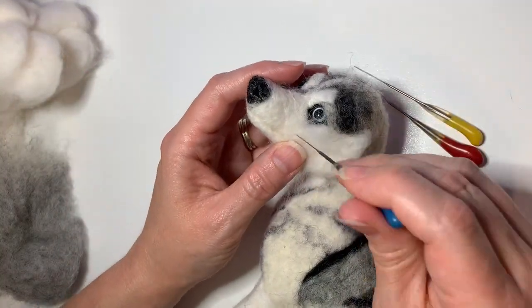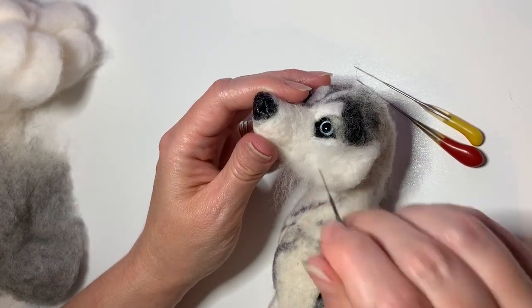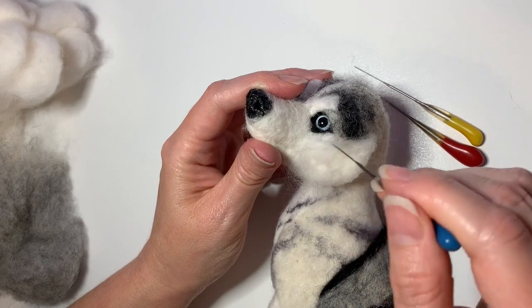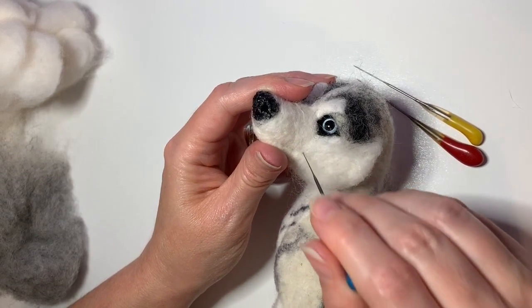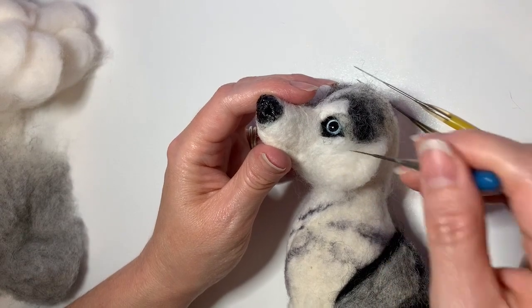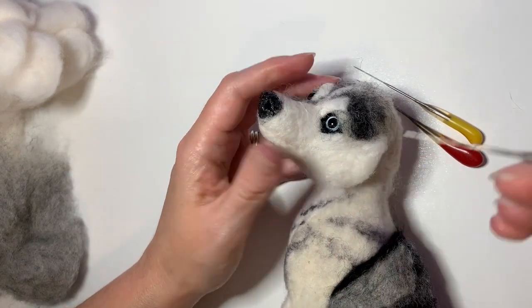And I'll take thin little pieces of the white to blend that so that it looks like a smooth transition, and I'm using the fine point needle for that. For most of the finishing details, this would be the needle to use.